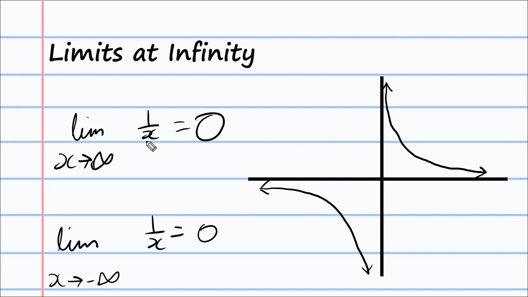We're just looking at how the function behaves as we let x approach infinity or as we let x approach negative infinity. If you wanted to evaluate this using a table, you could just use values of x that get bigger and bigger. So you could use 10, then 100, then 1,000, then 10,000, and just see what f of x approaches as x approaches infinity using a table.